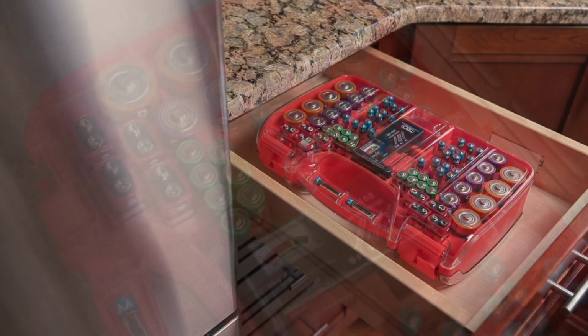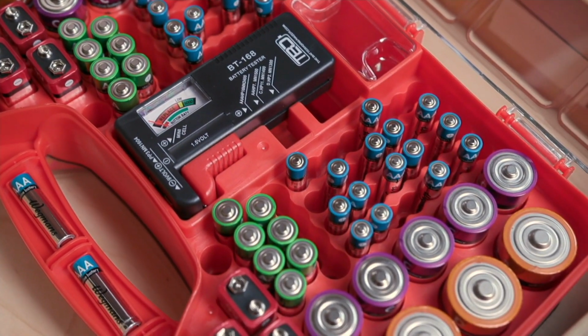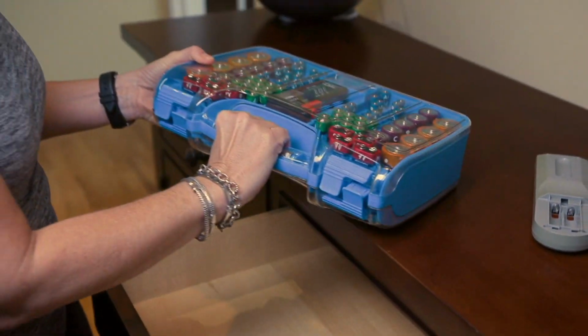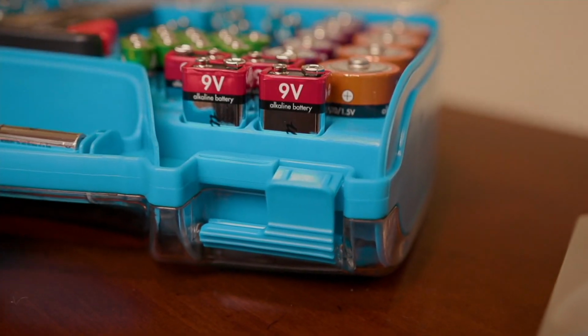And the proper storage is really important, Jen, because if you don't store them properly, they pull power from one another. You never know where they are. That remote control goes down, you're stealing batteries from something to fill it back up. And a lot of the time, it's not both batteries that need to be replaced, but we throw them away because we don't have a great way to test them.